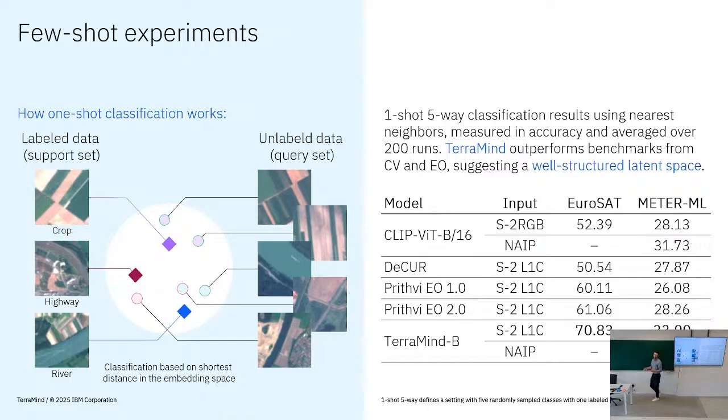And I want to come back to what I said originally when I was talking about having pixel level input and token level input. This is now where this pays off. So if you have pixel level input and token level input from the same modality, what the model learns during pre-training when generating one from the other is a classification, right? So the model already in pre-training learns to classify something even though we don't have labels. And this makes the embedding space much better structured. And for downstream application, this really helps. Cool.